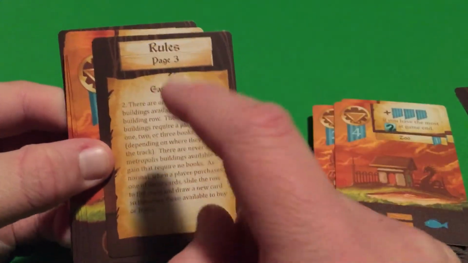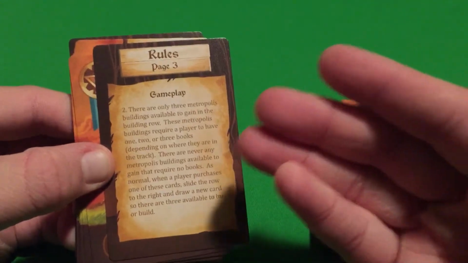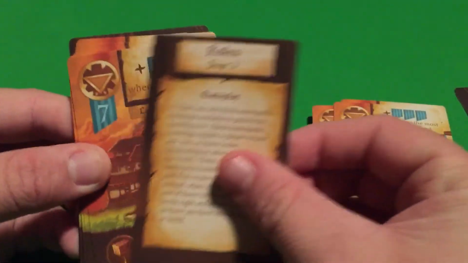So that's good to know. So the only way to get Metropolis buildings is to actually get books. So you're going to want to do that.